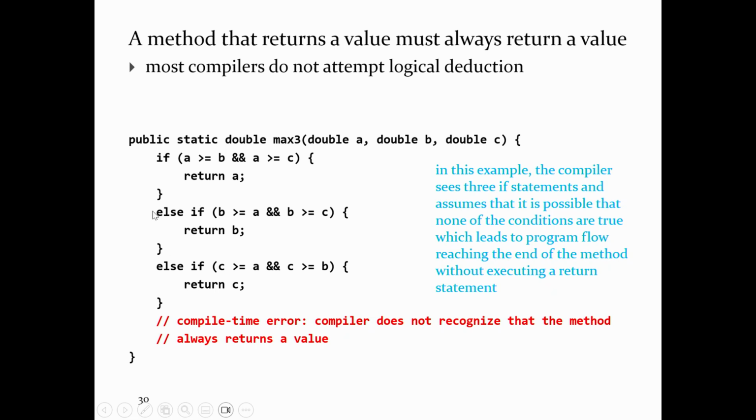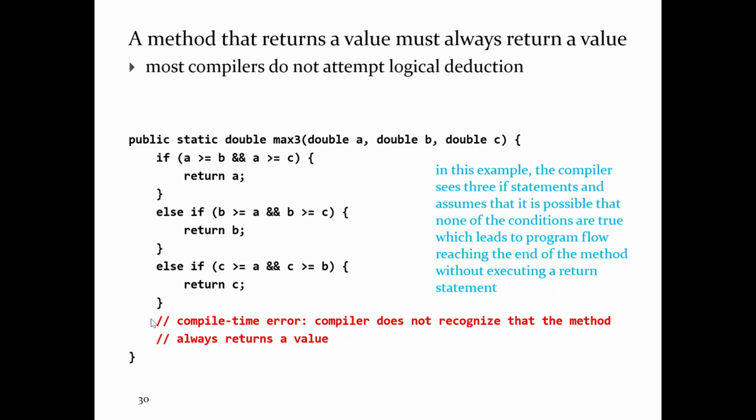Now remember, in these kinds of statements, the code here only runs if this condition is true. The condition inside the brackets is true. If that's not true, then it could be the case that this line will run. But that line only runs if this entire condition is true. If that condition is also not true, then this one might run. It might not. That's what you have to remember. It might not run as far as the compiler is concerned. And that code only runs if that condition is true. If none of these conditions are true, you end up down here.